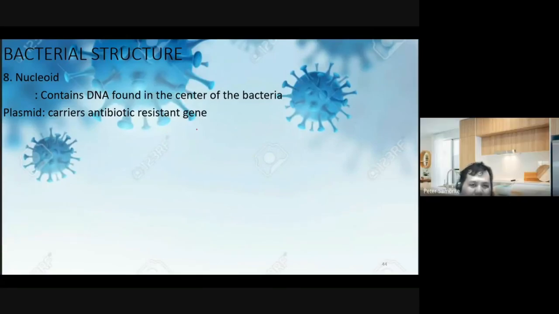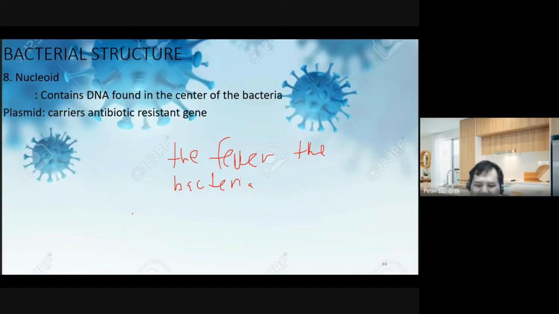Okay. The reason why we feel better before the full 7 days is that the fewer the bacteria, the lesser the chance of symptoms, or the lesser the chance they could cause disease. So of course, if you're taking antibiotics, you're killing bacteria, most likely a good sign, a good prognosis that you're going to feel well. But that does not technically mean that all of the bacteria are dead. So you still have to finish the entire 7 days as recommended by the doctor. Does that explain? I hope that answers your question, Ms. Dalida.